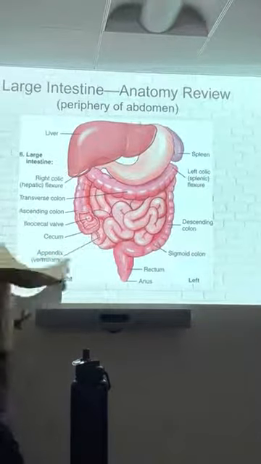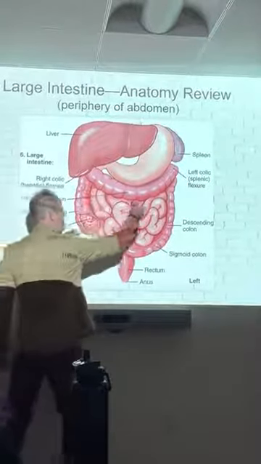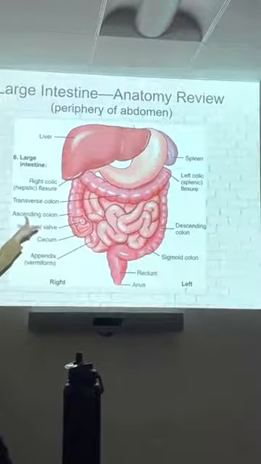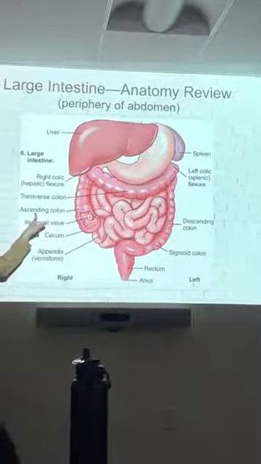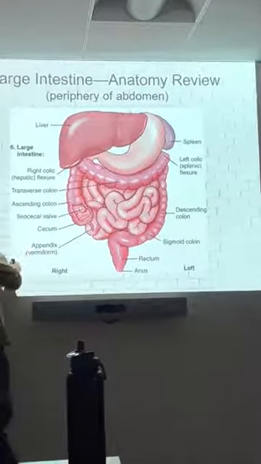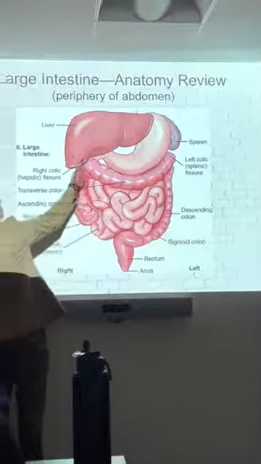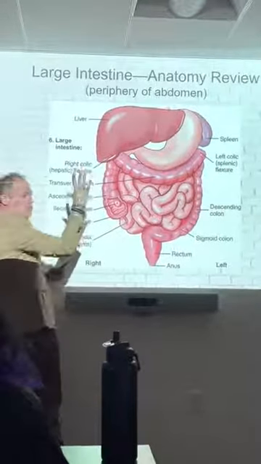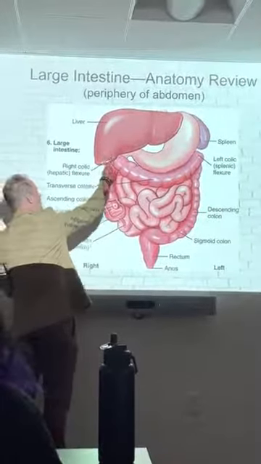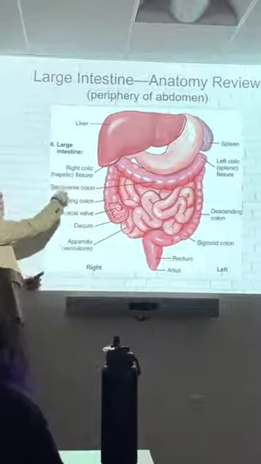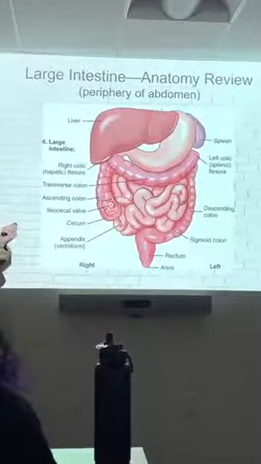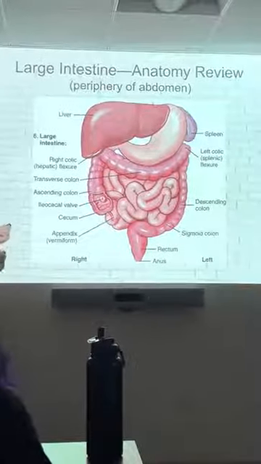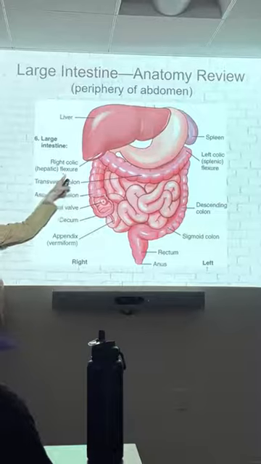Now, the food is going to travel in this path right here. We're going to move up first. So guess what the first portion is called? The ascending colon. What does ascending mean? It moves up. We're going to ascend up to our first corner that we call the right colic flexure. Anatomical position once again. Right colic flexure, also called the hepatic flexure. Why is that called hepatic flexure? That's a fancy way of saying liver. The hepatic system is the liver system. So it's our right colic or hepatic flexure.